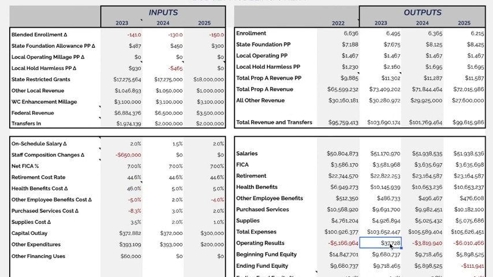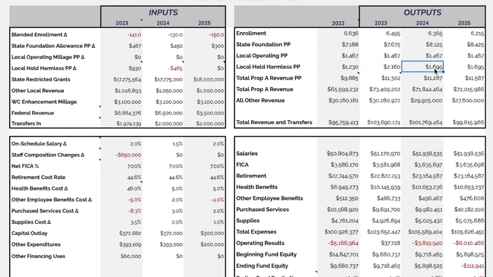We'd operate at slightly over a break-even budget, and fund equity would end at roughly that same 9.7 million that we've talked about before. But now to wrap this up, it's really important that you remember what we covered here about the local hold harmless and how it was abnormally low in 22, abnormally high in 23.